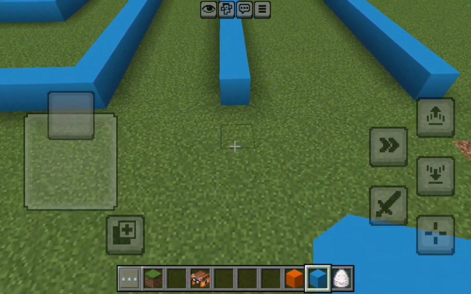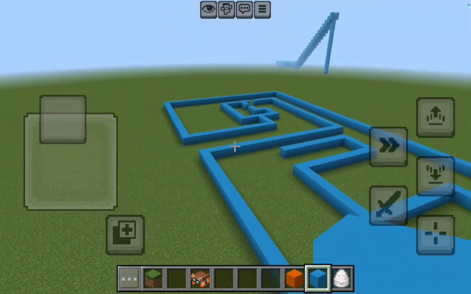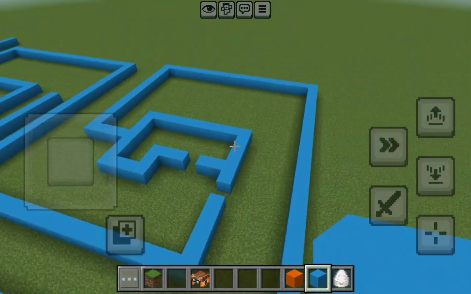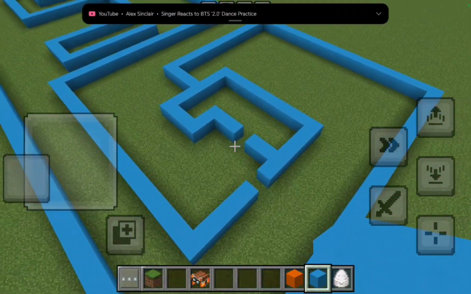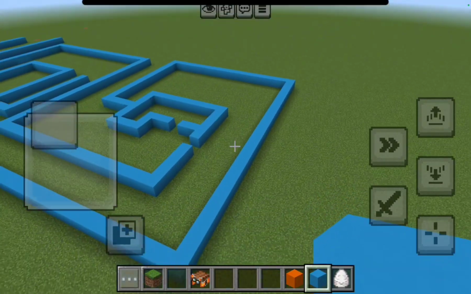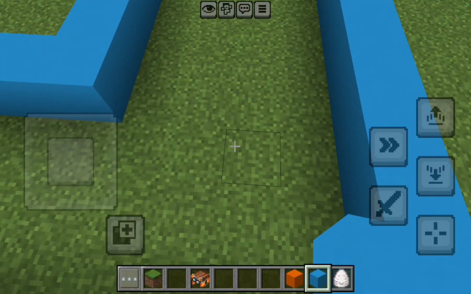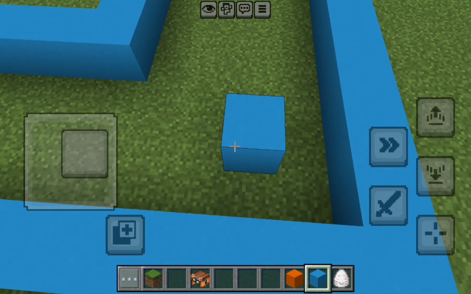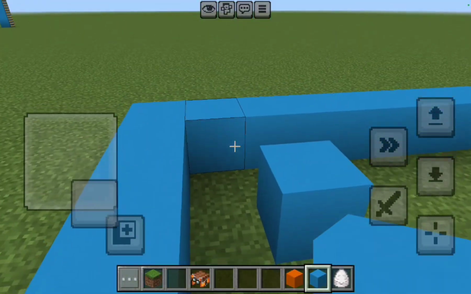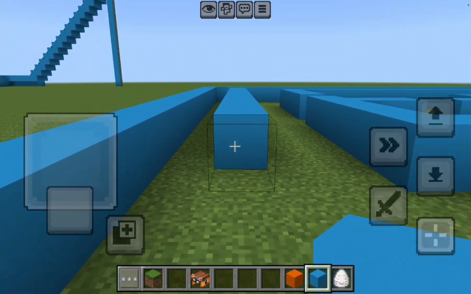Just like that. Now we need to make this maze so that it has two sides. This maze has to be really cool. Let's make it inside. Let's just do it with only one space because one space is really good for mazes. So let's just keep going.